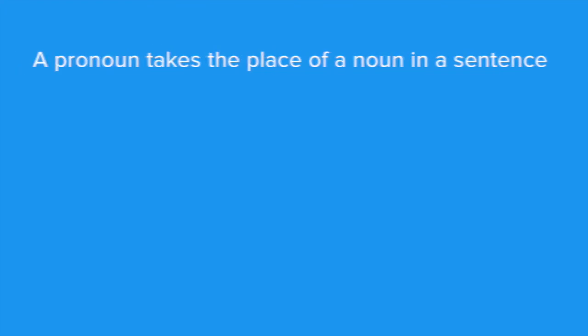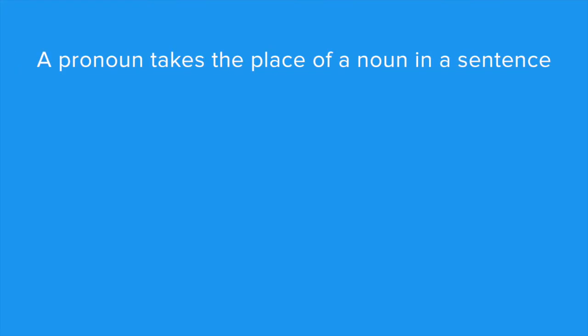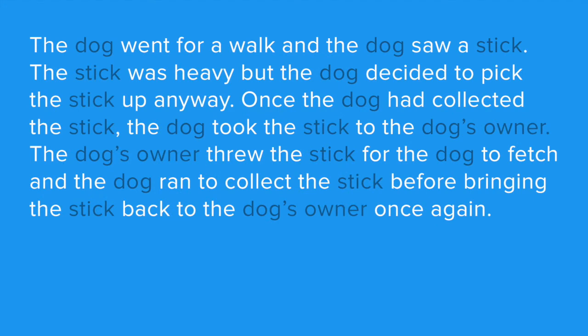A pronoun takes the place of a noun in a sentence. Without pronouns, English would be very repetitive. If the full name of a noun were used each time it had to be referred to, sentences would also be very long and a bit confusing. Let's look at an example.